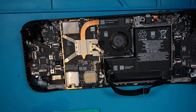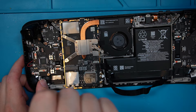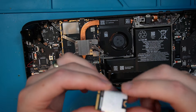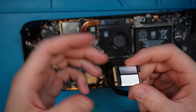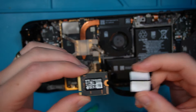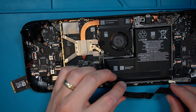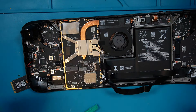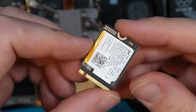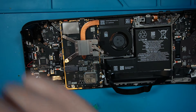Now we're on to the SSD, which is this tiny little thing down here. That is also a T6 screw bit so hopefully the T5 will do the job again. The metal on the outside is just an RF shield so we push that out of the way. And there you go — that's the original SSD inside a Steam Deck. Let's put that safe and get the new one in.